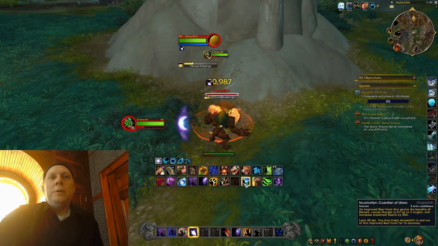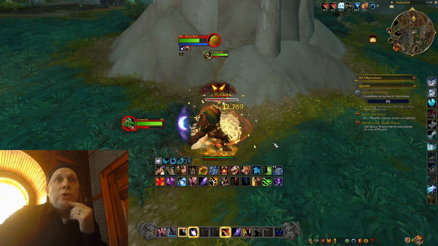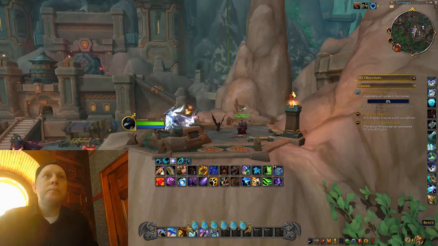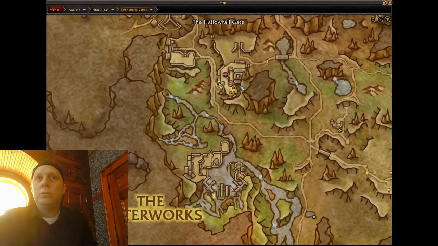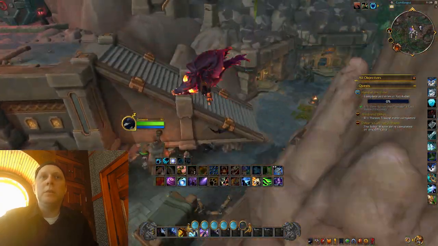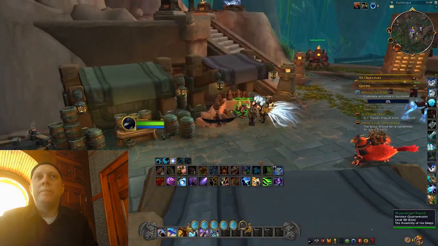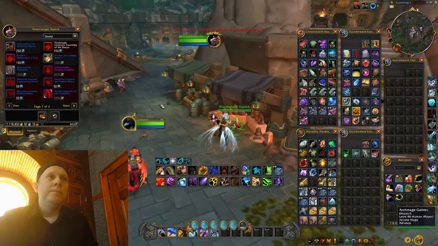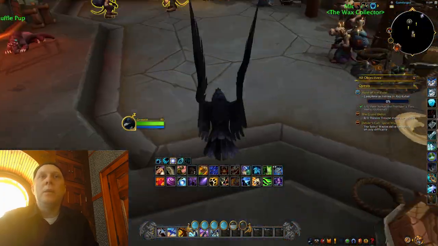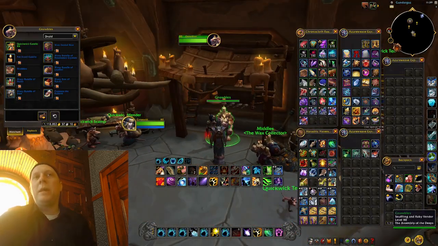So what I'm going to do is gather some up, and then I will show you the turn-in. Okay, here we are. We're just going to go over here, this flight path. We're going to go down here real quick. Also, heads up, vendor. Anyway, sorry. All right, so we just go back here, and this guy right here. If you haven't done the quest, just pick it up.